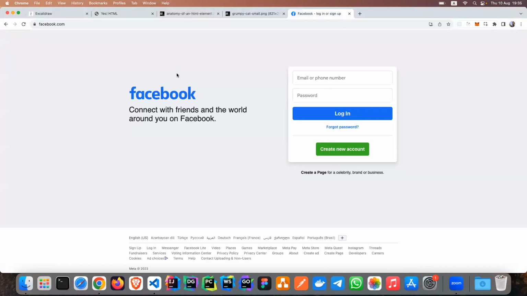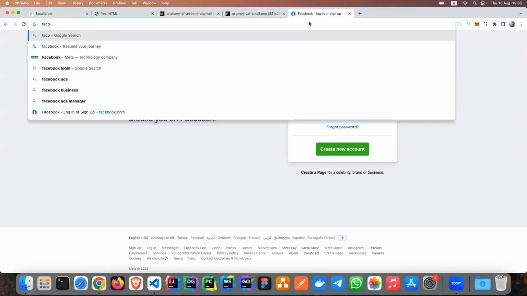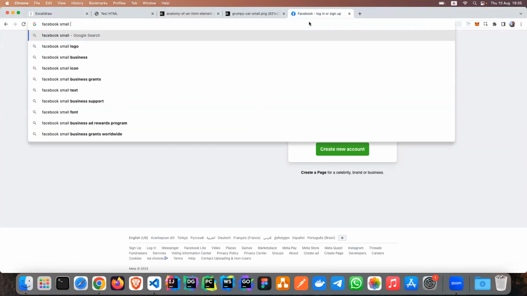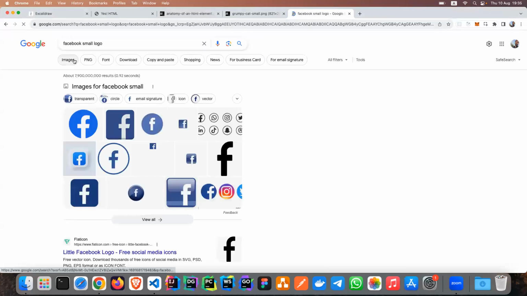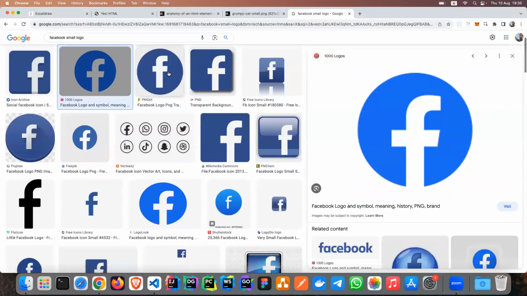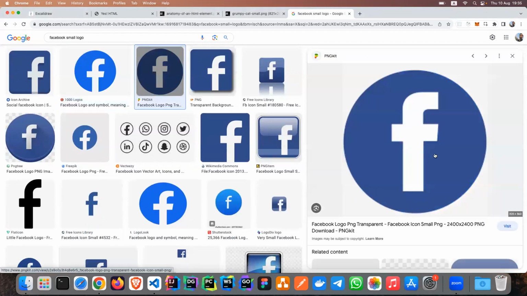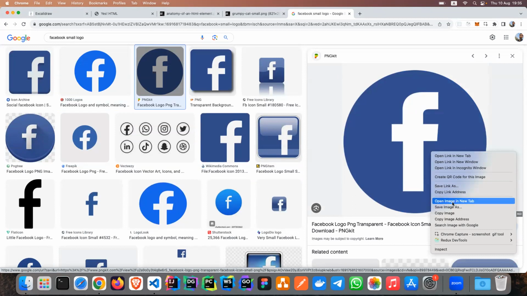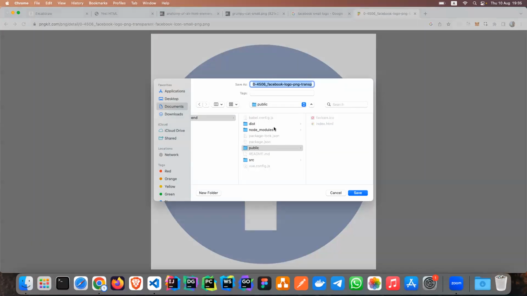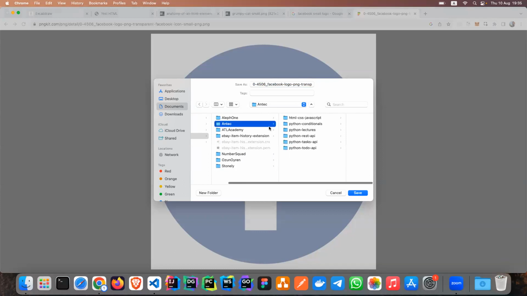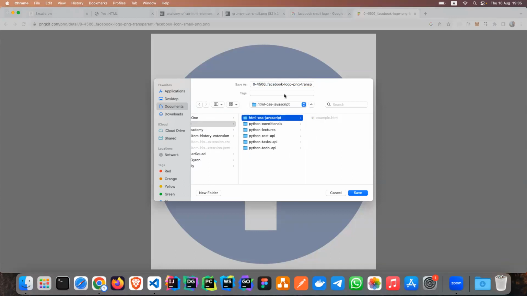I can even customize the icon. As you see here, Mozilla has an icon, and this website has an icon. You can find icons from websites. For example, let's find a small Facebook logo. Let's find some image. This is not small. Okay, let's use this one. I will save this image inside my folder as Facebook logo.png.